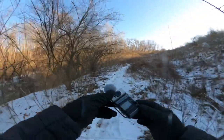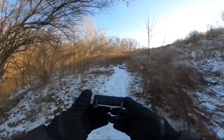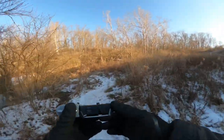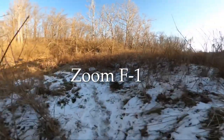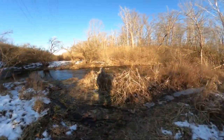You see that right there? I put a zip tie around it because the compartment where the batteries go in, yep, that thing broke like day one, maybe. So the compartment never closed. So I put that zip tie on it. And now I can slide the zip tie up and down so that it keeps the battery compartment closed. It's rigged, but it works.